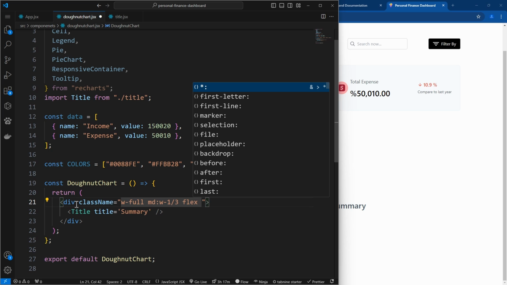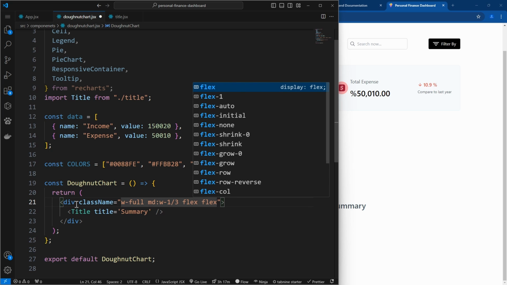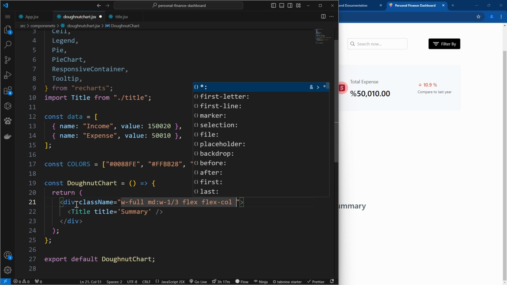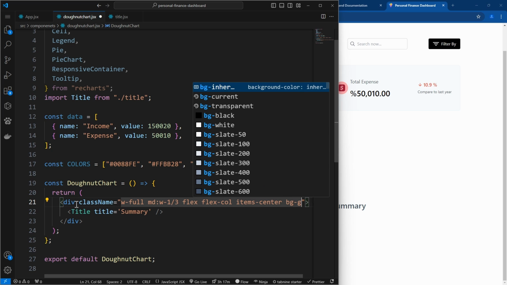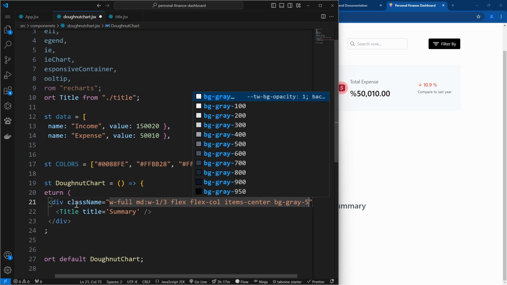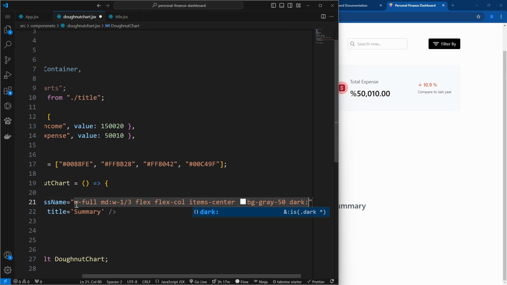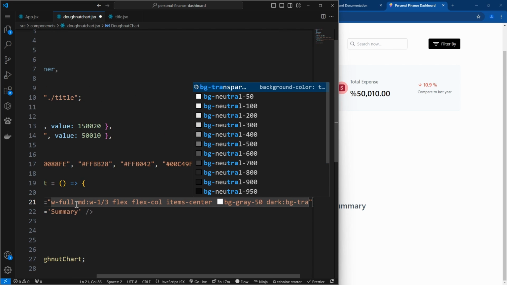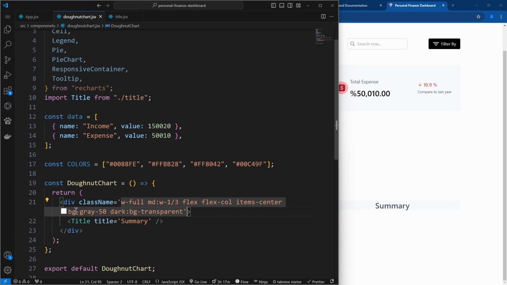It should be flex, flex column, items center, background gray-50, and on dark, background transparent. Okay, great.